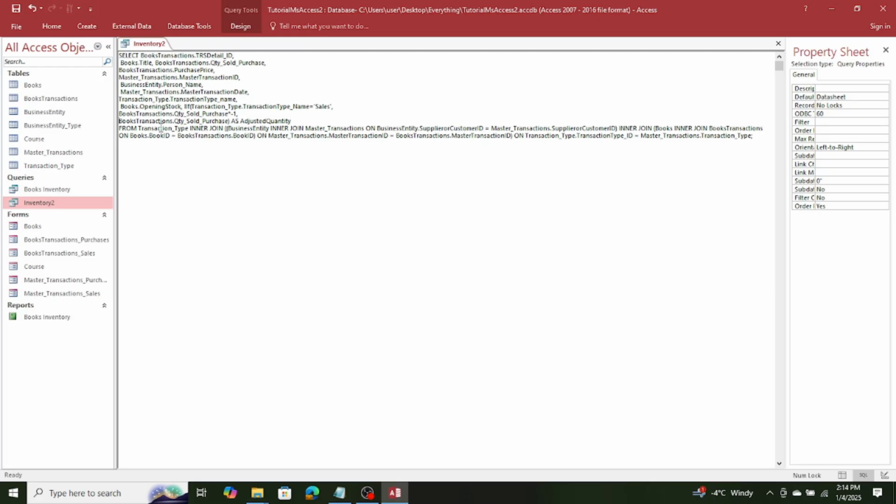Then it says from transactions underscore types, see, it selects all these fields from all the tables we selected. And then we have to join these tables. We already have relationships with them. And it says from transaction underscore type inner join book entity inner join master transaction on entity dot supplier customer ID is equal to master dot customer ID.